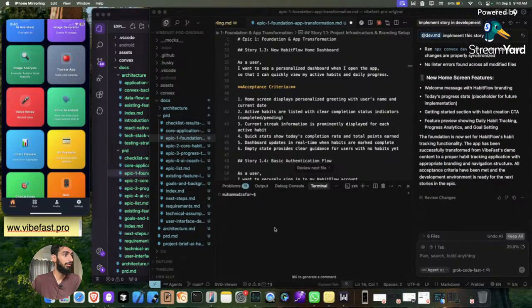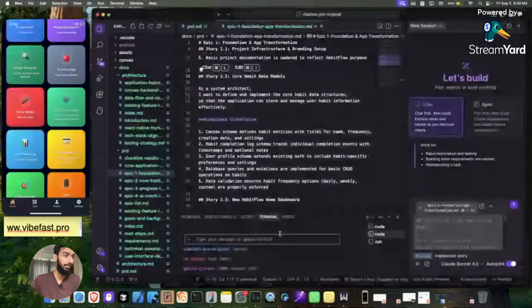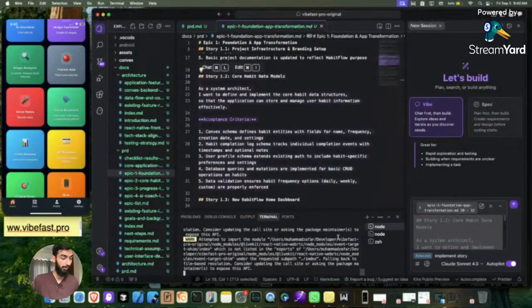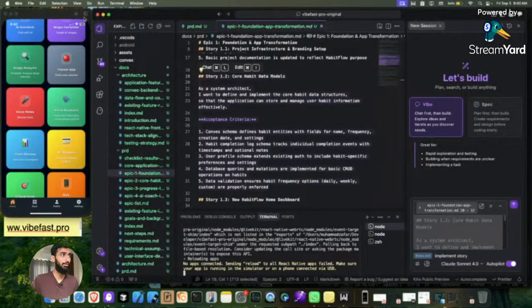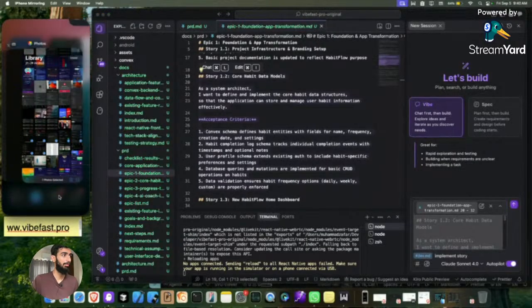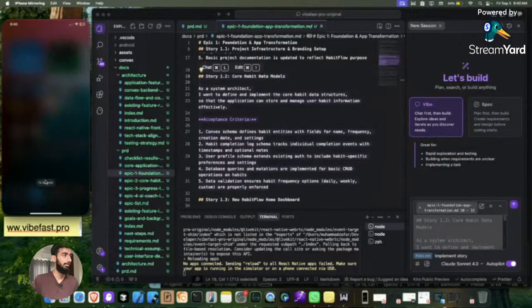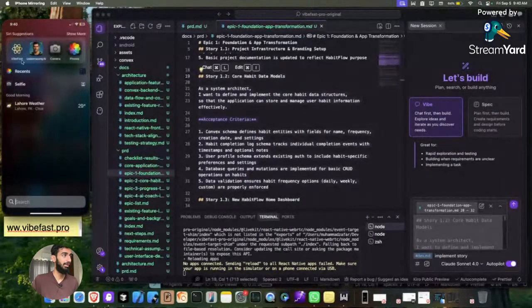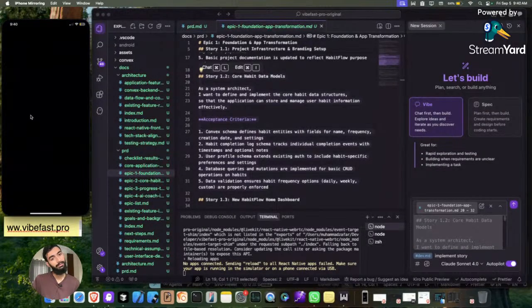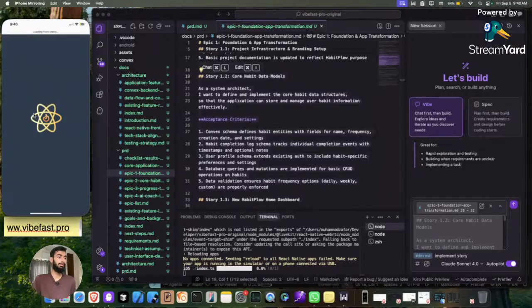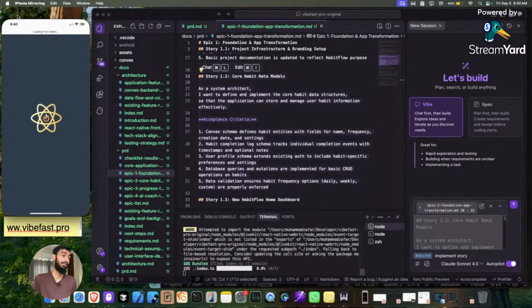Okay, this one is done. I have to refresh the app to see what it has actually done. So this is one very normal thing about app development, that it just forgets about you, and then you have to reopen the app to make it realize that it has to reload.